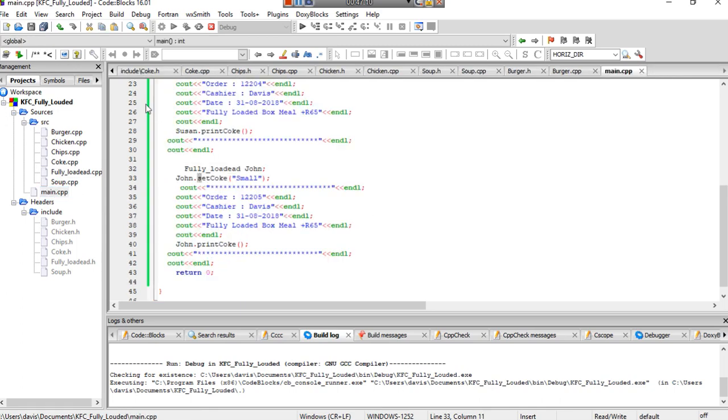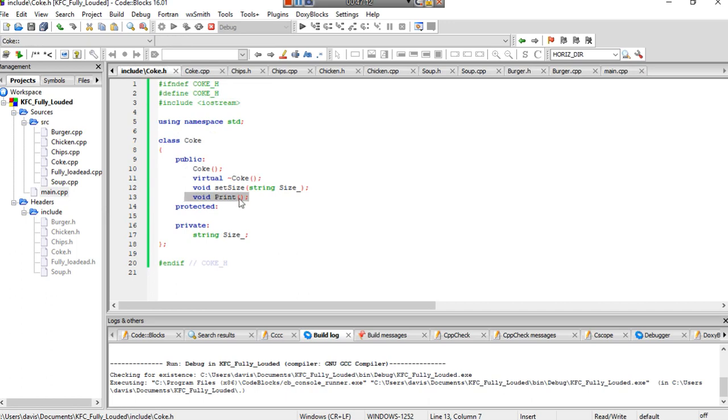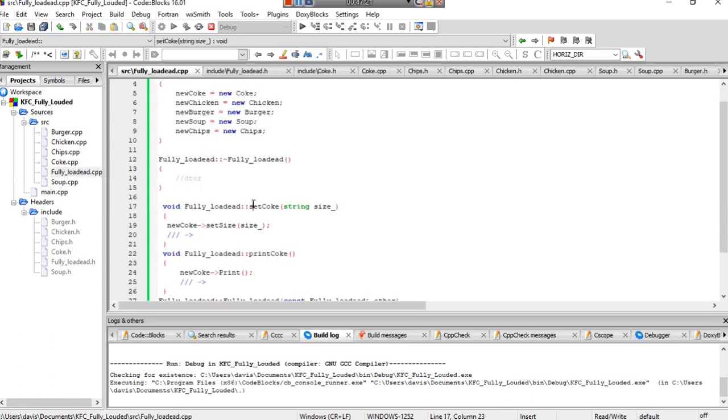We have set Coke, it's from the fully loaded, but we have set size for individual Coke. So if we go to the fully loaded class, I want to go to the CPP file. Yeah, we have the set Coke. What happens to the set Coke? It calls a method from the Coke class, which is called set size. So this right here is important to remember.